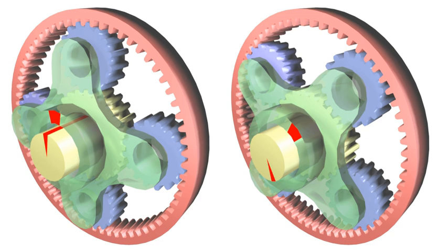Epicyclic gearing is also available, which consists of a sun, a carrier, and two planets which mesh with each other. One planet meshes with the sun gear, while the second planet meshes with the ring gear. For this case, when the carrier is fixed, the ring gear rotates in the same direction as the sun gear, thus providing a reversal in direction compared to standard epicyclic gearing.